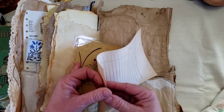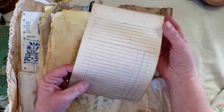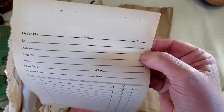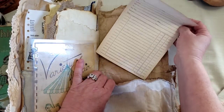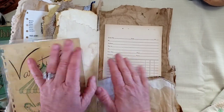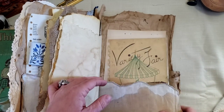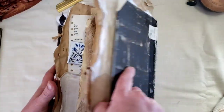receipt. It is a duplicate. And that is old. I don't know how old it is. It has the 19 pre-filled for the date, so I know it's for the 1900s. If I had to guess, I'd say probably 1930s, but it could be not that old. I don't know. But anyway, there's the press board. And then that pretty much completes the flip through of the journal. Here's the back.